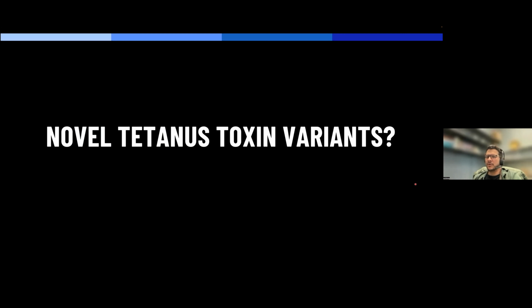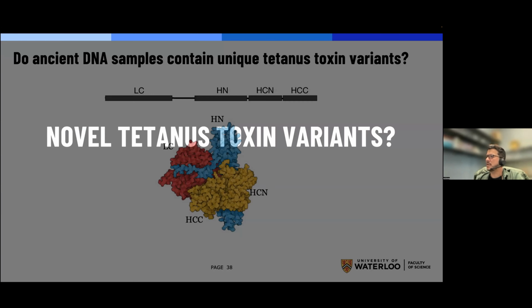And one of the things we also wanted to see was whether we could identify novel variants of tetanus toxin. As I mentioned to you, there's extremely limited variation between different tetanus toxin sequences in modern genomes. So we wanted to see if we could uncover some additional diversity within these ancient samples.